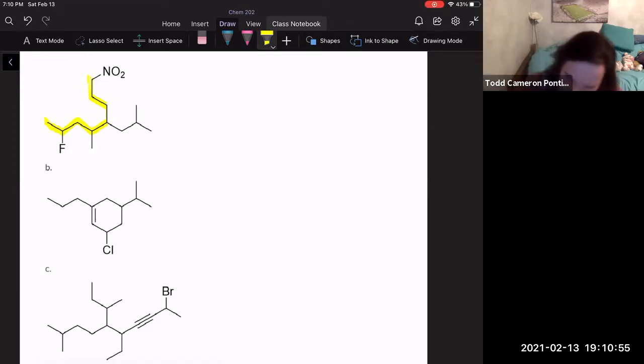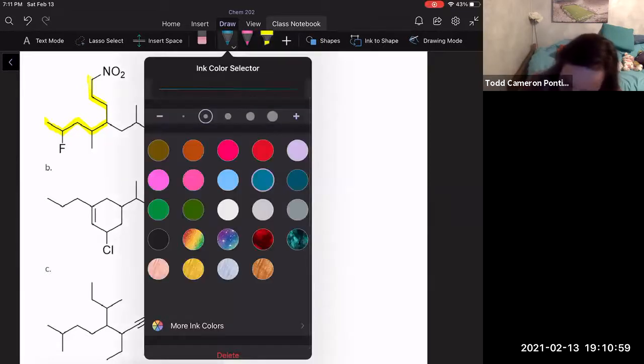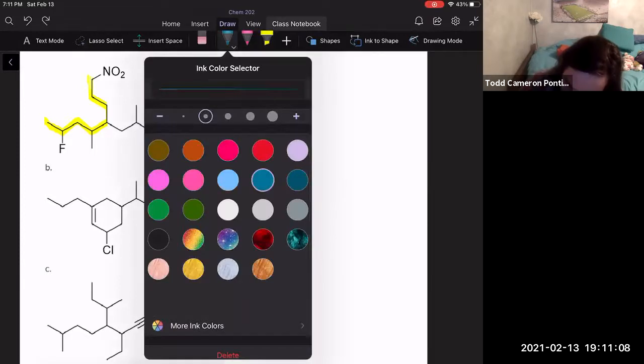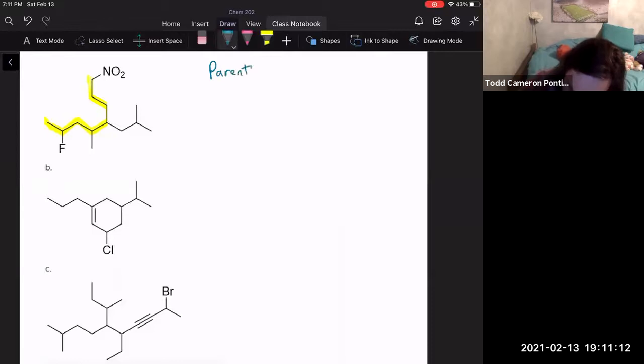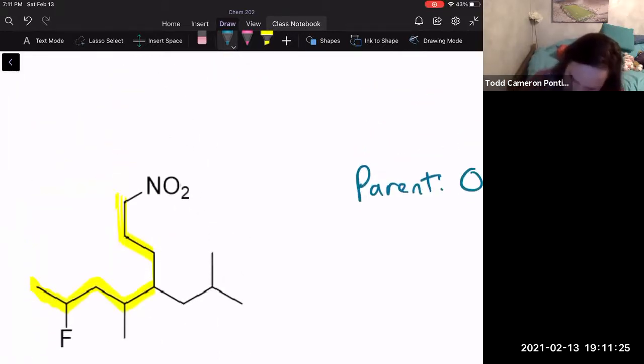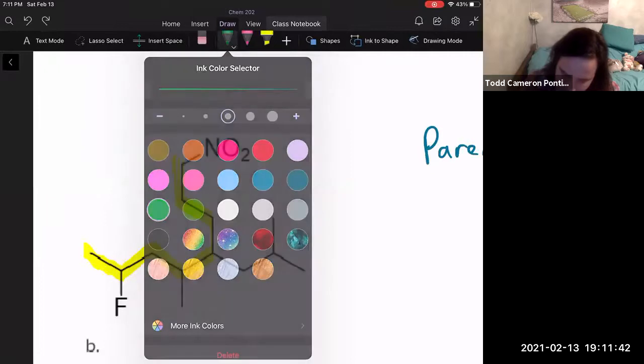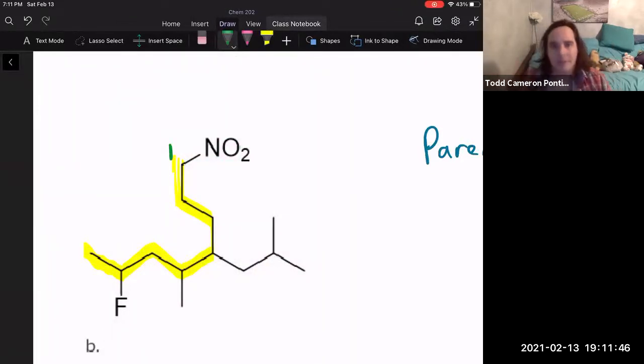Now then, so step one, this has 8 carbons, so this is going to have a parent name of octane. Okay, now then, when numbering, which direction do we number? Well, if we start, let's actually just get super enhanced here. If we start from here, it takes us 1, 2 carbons to get to a substituent. Why number that way when we could instead number this way, where right off the bat at position 1, we have a substituent. So 1, 2, 3, 4, 5, 6, 7, and 8. Great, now we have the numbering.